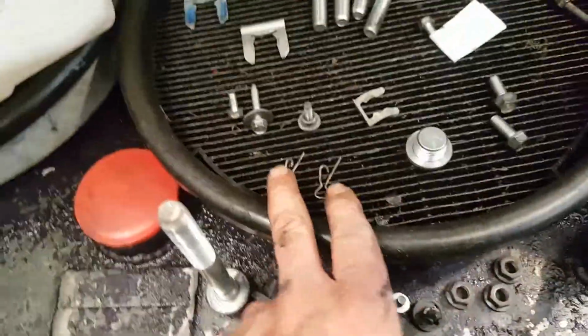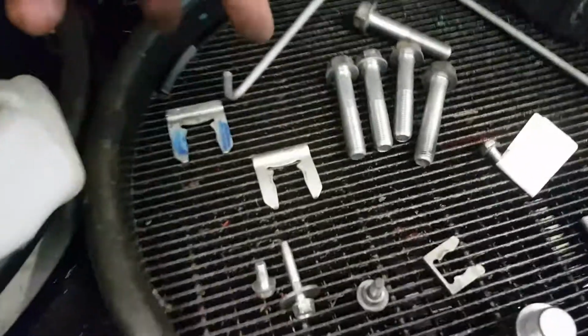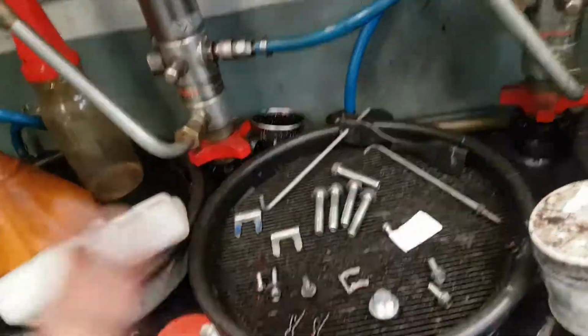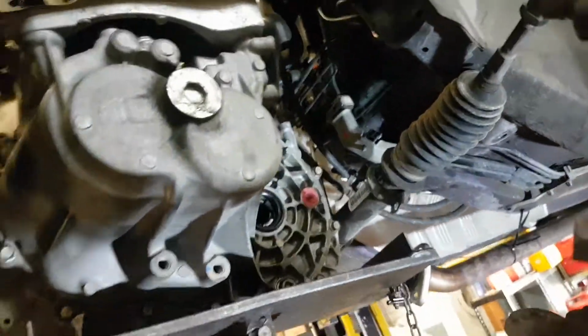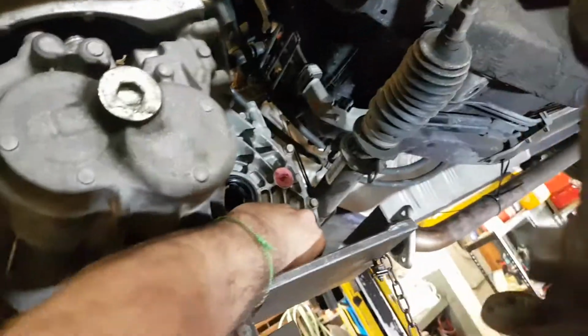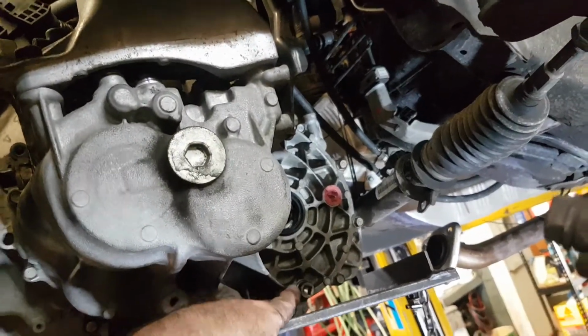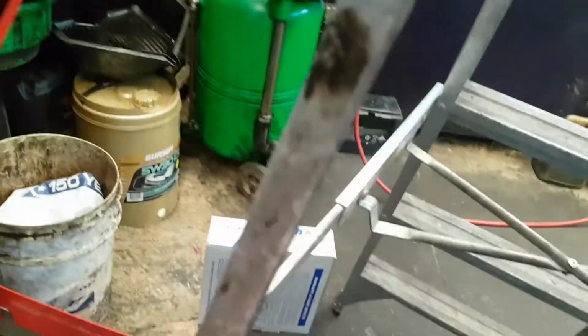Here you can see the clips for the selector levers up top. These are the gearbox bolts that go all around the gearbox. This is the check plug, and the reason I do that is, till today I hear of stories of people forgetting to fill up gear oil. I'm not, you know, and there you go, I'm doubting myself. Now, I've closed that, but when I stop this video, straight away, because this might be paranoia, I'm going to do it right now.